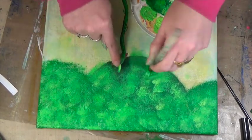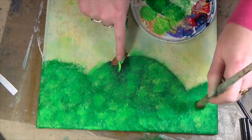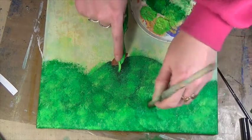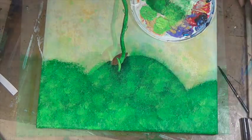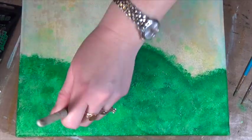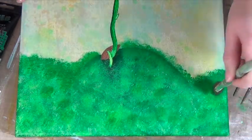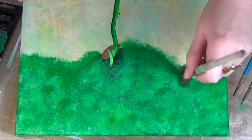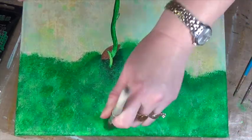And I'm staying away from this spot right here. I want this to have a nice dark shadow. So I'm not coming up into this area with the lighter green. So here you're just playing back and forth with the lighter colors and the darker colors, creating the layers back and forth of the darker and lighter, just stippling it in.